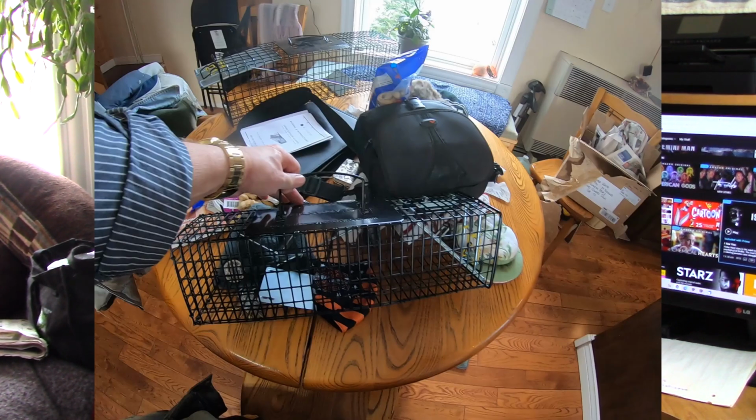Now we're just setting it up. I got the box traps out, I'm just checking them over, looking at it. And so I think the 5x5 may be the one to use. But I'm gonna set them both out, and maybe we'll catch one in each box. There's three of them here, so we're trying to get rid of them all, because every time they chase the birds away from the bird feeder, the dog just goes crazy. Anyway, that's the plan, and that's what I'm going to try to do.